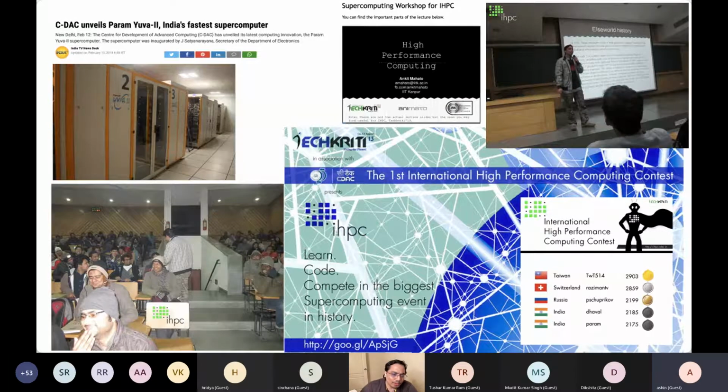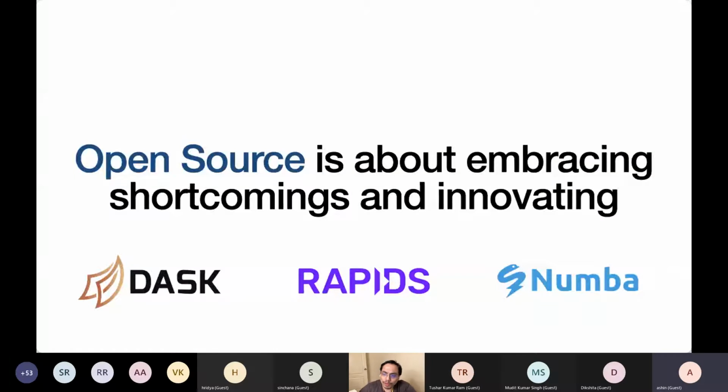It was not just me, but others across the globe also felt the same, and they started building it and innovating. Today we have some of the most wonderful open source libraries like Dask, Rapids, Numba, using which you can easily write high performance code in Python.